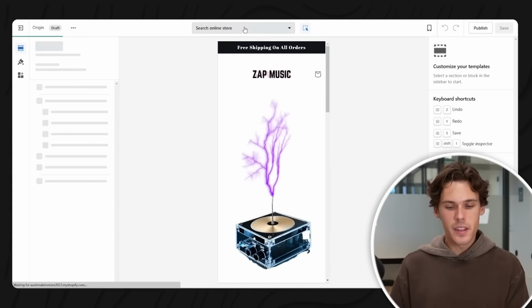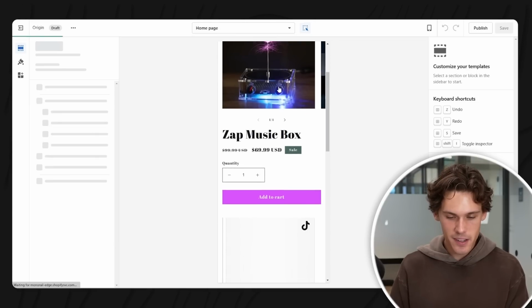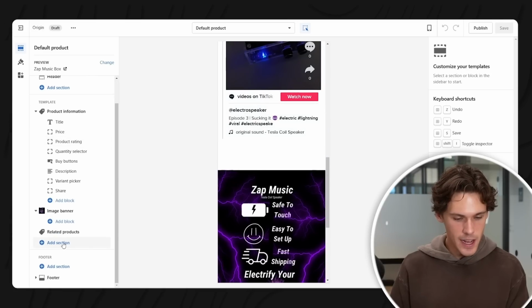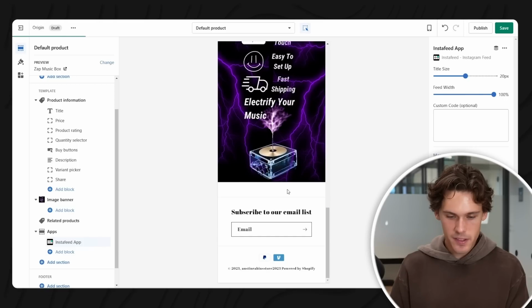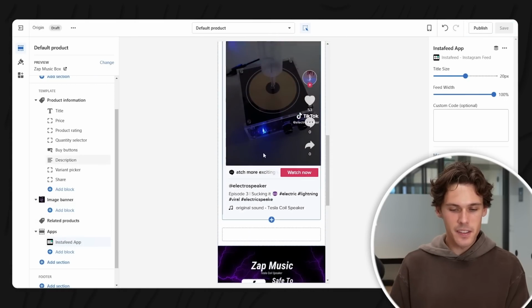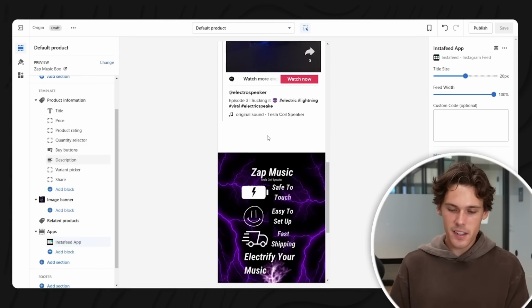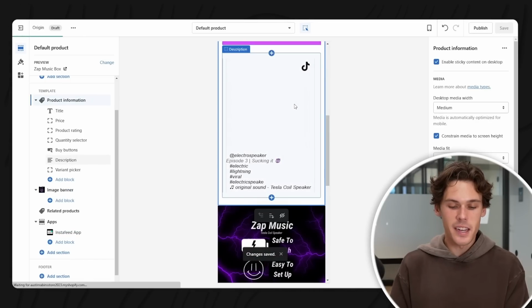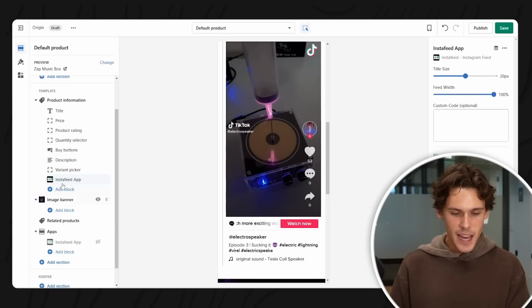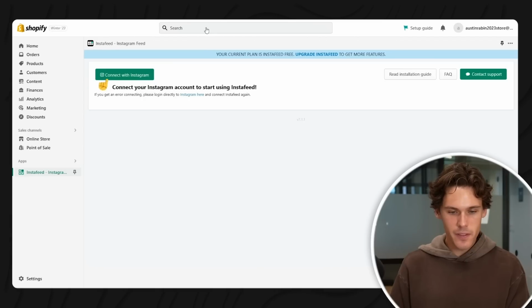So what you do if you want to add the Instagram feed onto your landing page, go back to your landing page or your product page, and then you're going to go down to add section, and then you click on InstaFeed app here, and it will show up wherever you put it in the apps section. Where I normally like to put the Instagram feed, it's a kind of a nice page break, so I either like to put it in between the TikTok and the description type of Canva image, but it's totally up to you and the design of your website and what looks best. Now, if we had the Instagram link to it, it would show right here, but I'll show you an example of what it actually looks like.